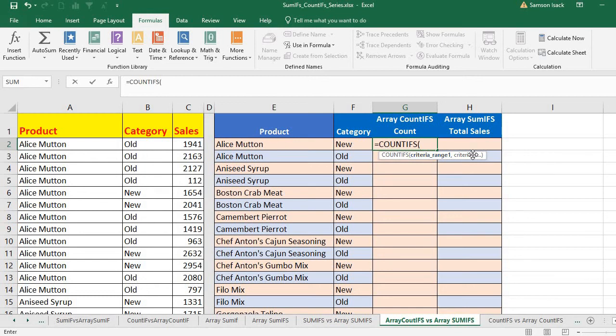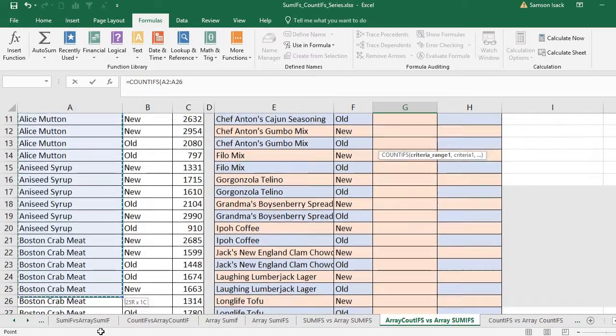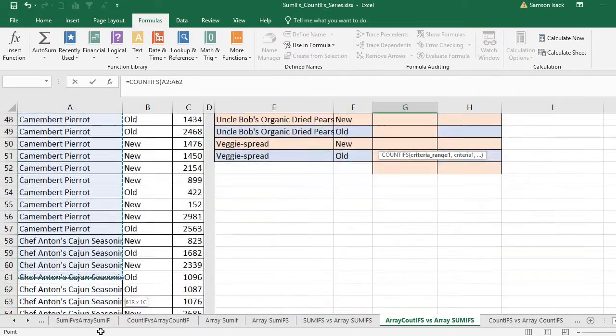In other words, criteria range is where to look, and criteria is what to look for. So where to look is the product list. I already defined that one as product list.